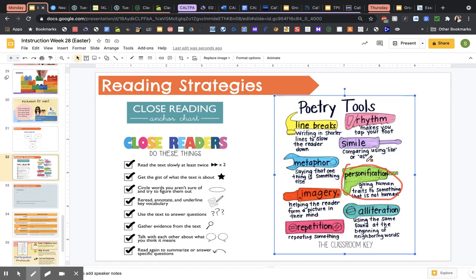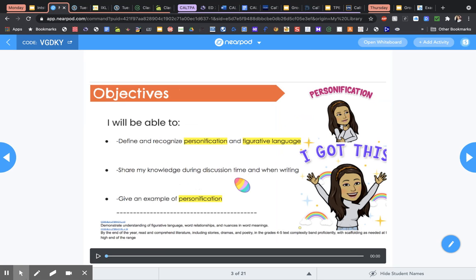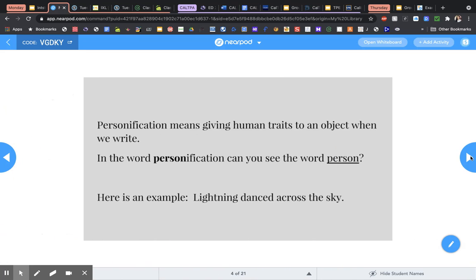So personification is a cool one because we are humans, and when we give human characteristics to things that are not human, it lets us relate to it a little bit more. So we're going to go ahead and learn about that and solidify our knowledge. I know we touched on it a little bit before, but today we're going to really master it. I really want you guys to learn the definition of it and be able to give me an example of it. That should be your goal by the end of this lesson.